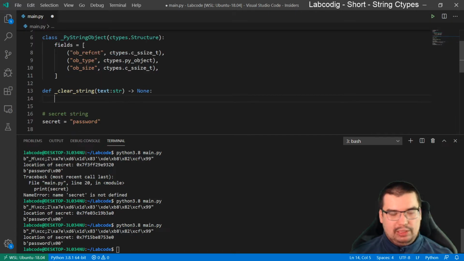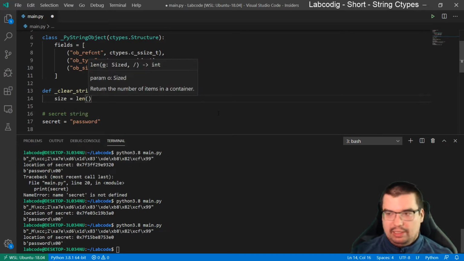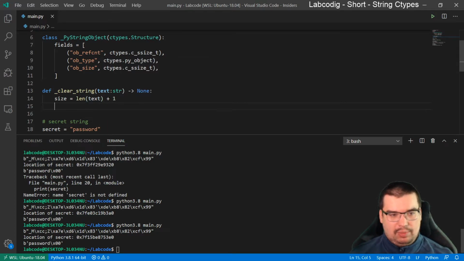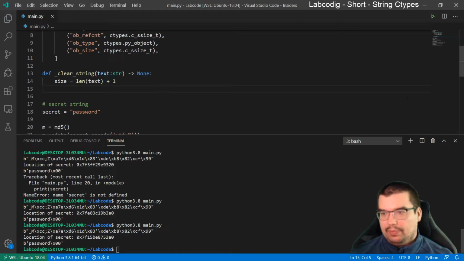So what we will need to do to clear the string? We'll need to calculate the size of it. So as before, we can call the len text +1 goes the end of string character. Now we can calculate string header offset.